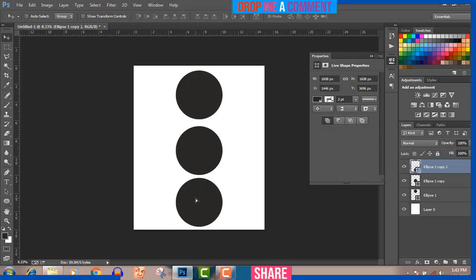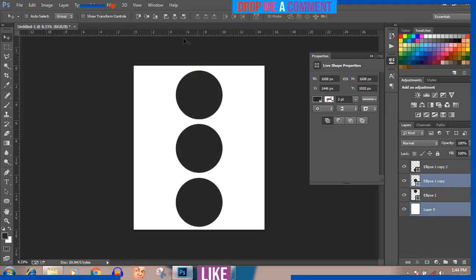We've gotten that. So we'll move on to this ellipse tool copy, which is this middle one, or if you don't want to click from here, we just right click ellipse one copy and just use our up and down arrow to move it. I'll try to center it in the middle too. So to do that, we've clicked on this, we'll press our control key button, click on layer 0 and click on this align center. Remember I told you that is the tool we're going to be using most of the time. So we're going to do that for copy 2. Click on copy 2, press your control key button and click on layer 0 and align that too.